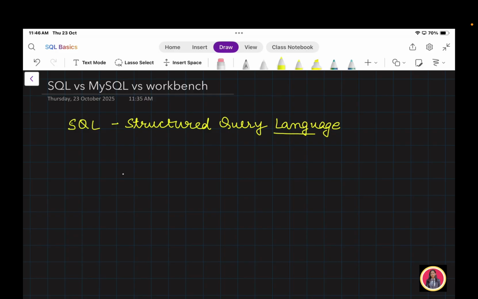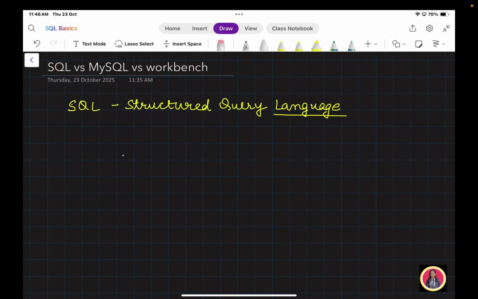It is used to talk to databases. We'll see what is database and all.